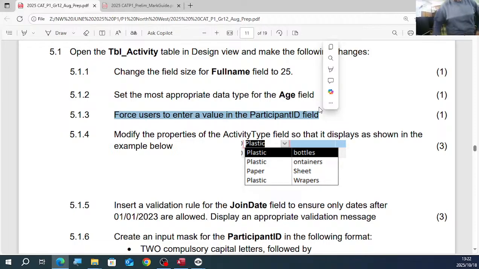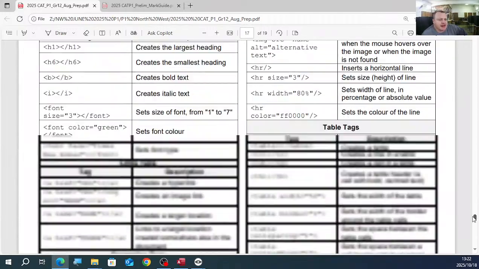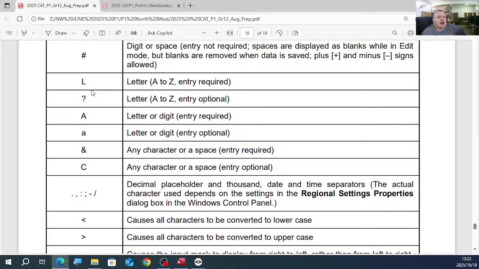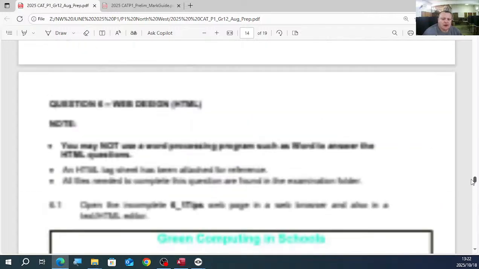Happy? So we'll have there the input mask, there's the cheat sheet, it's greater than, LL, 2 letters required, followed by 3 A's, capitals, letter or digit entry required. Use your cheat sheet, guys.